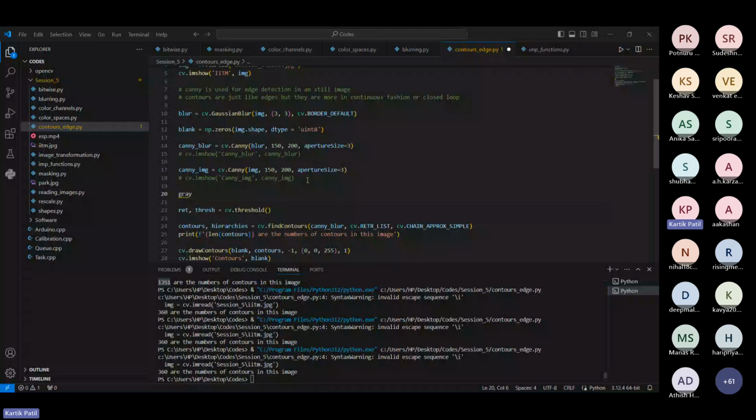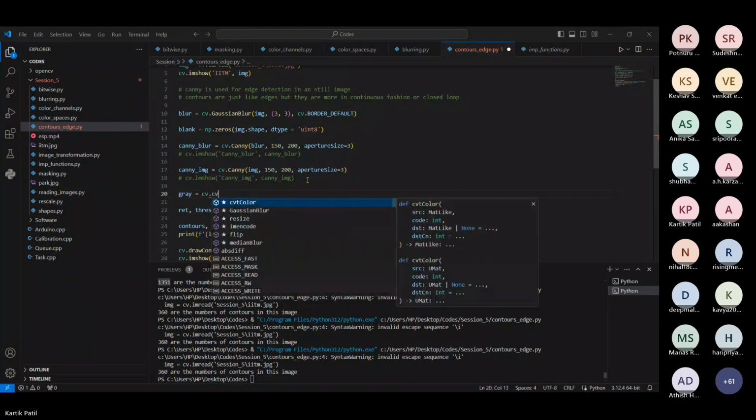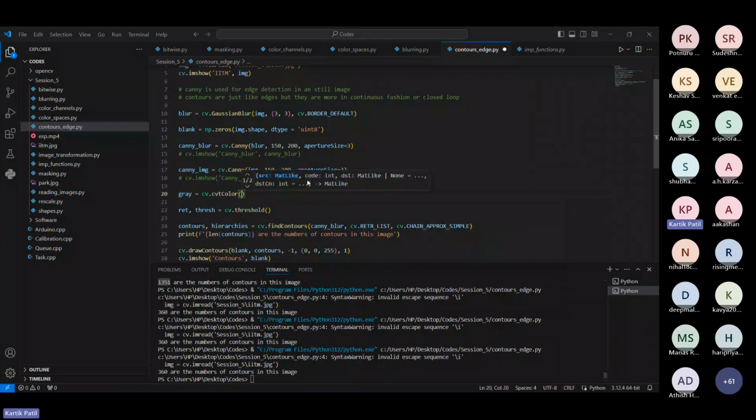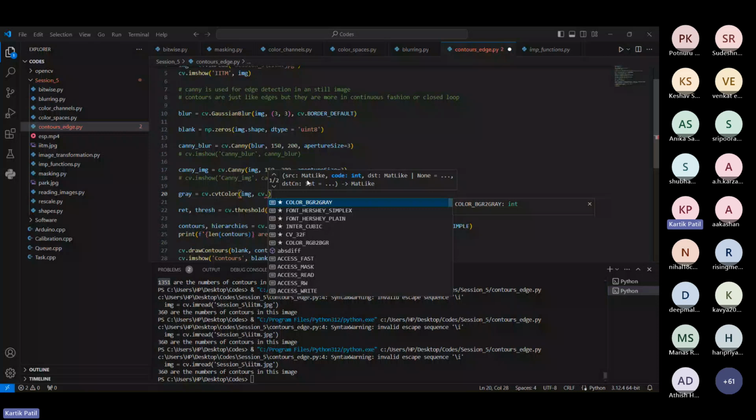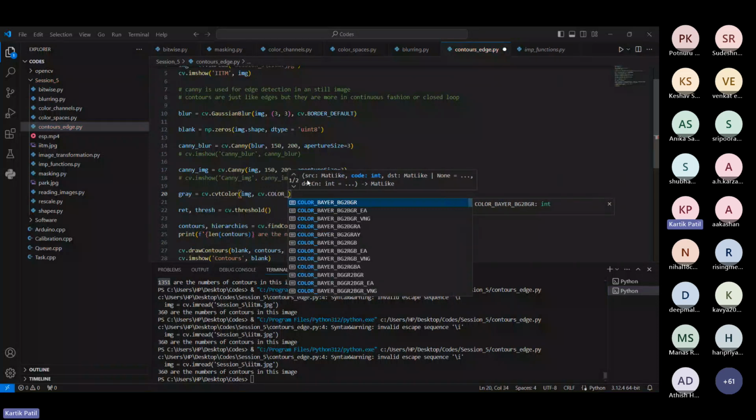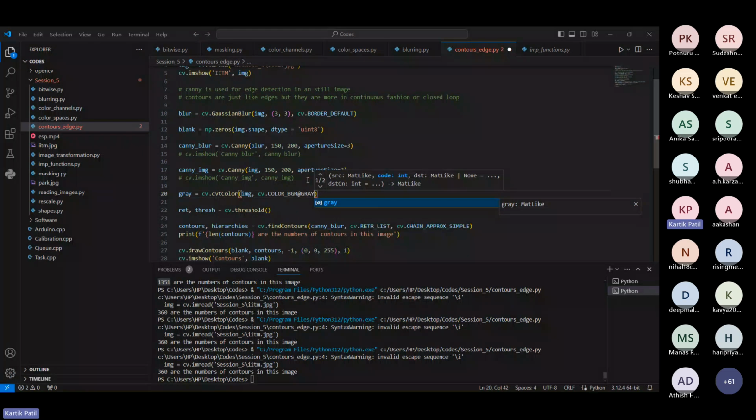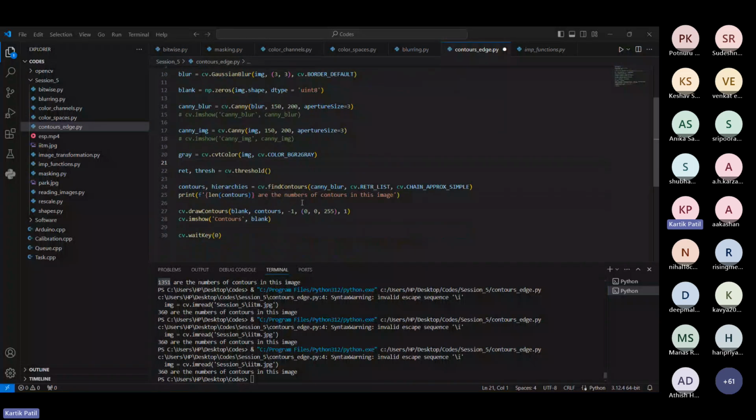To introduce a gray image, we will write cv.cvtColor as we did in the earlier file, with img and then cv.COLOR_BGR2GRAY. So I created a variable named gray.